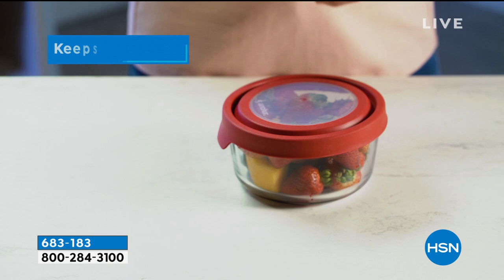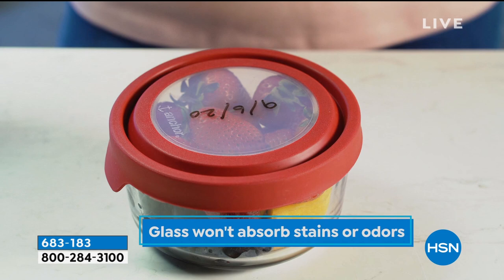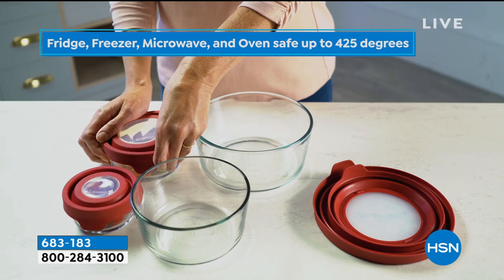This is beautiful and gorgeous to serve in. Think about how much time you're going to save — you don't have to clean a prep bowl, a cooking bowl, a serving bowl, and then a storage bowl. You're getting it all. The glass doesn't absorb stains, doesn't absorb odors, and of course never gets warped. Fridge, freezer, microwave, oven, prep, bake, and store — and serve — all in the same dish.